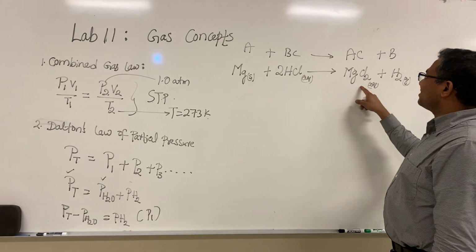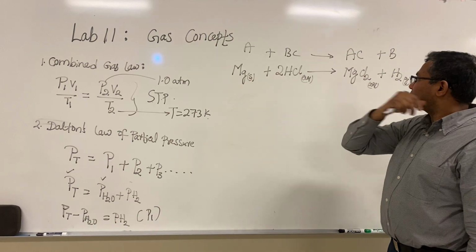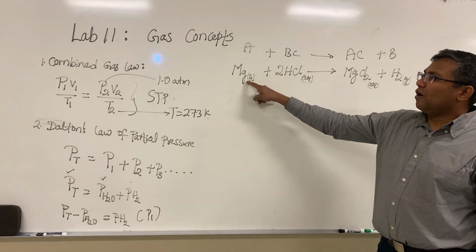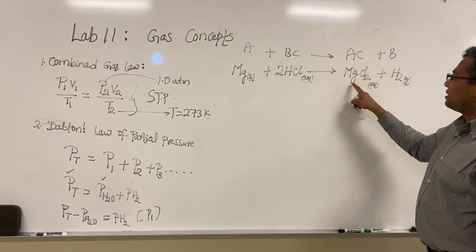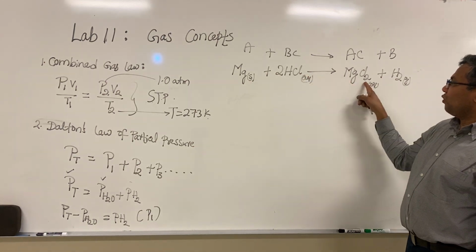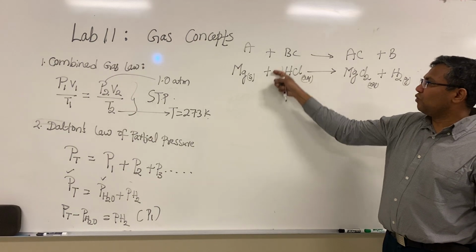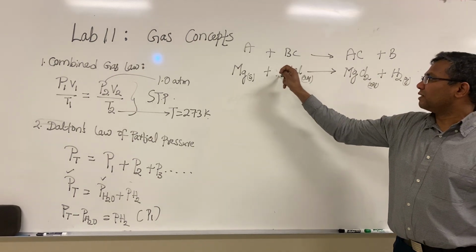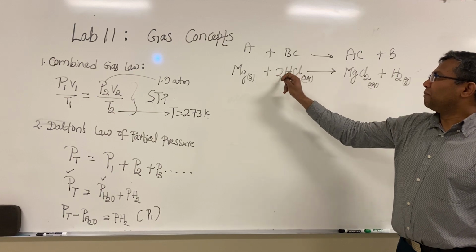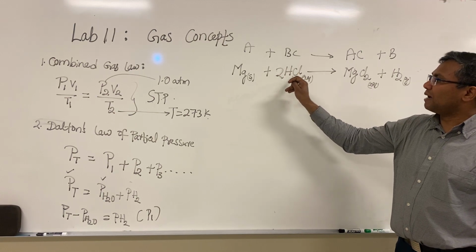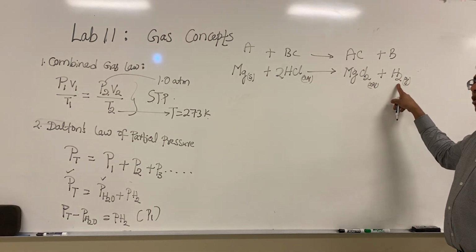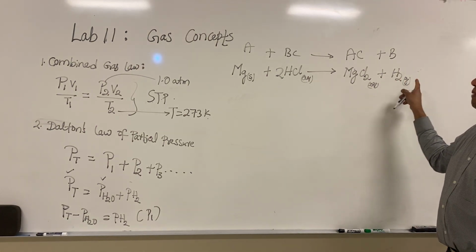So this is the reaction. Here, see how I balanced this equation. There's one magnesium on each side, and there are two chlorines here. There was no chlorine here before, but to make it 2, I put 2 here. So my chlorines are balanced. How many hydrogens did it become? 2 times 1, 2 hydrogens. How many hydrogens are here? There are 2 hydrogens. So this is the balanced equation.